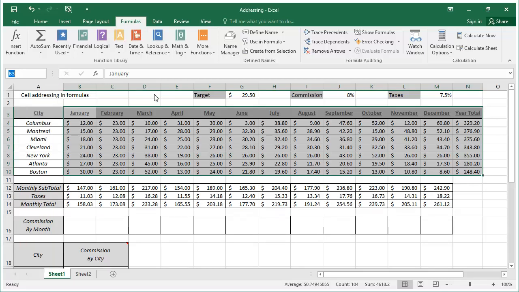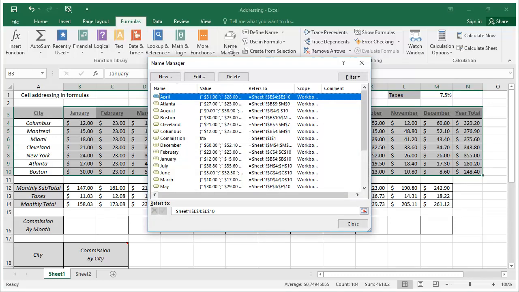There are times that you will need to edit names or even create names for values that do not exist within your spreadsheet. This can be done by clicking the Name Manager button in the Defined Names group on the Formulas tab. The Name Manager window will open. You will see a list of all of the currently available names in this file listed here. From within this window, you can create new names, edit names, or delete names.